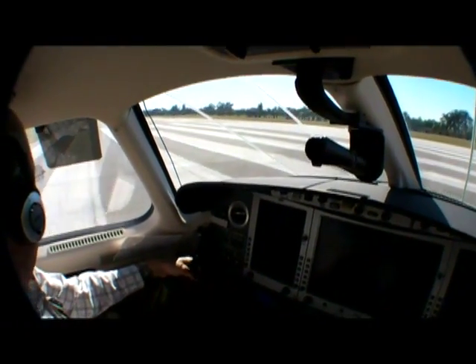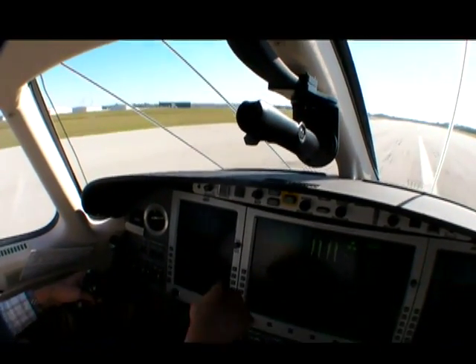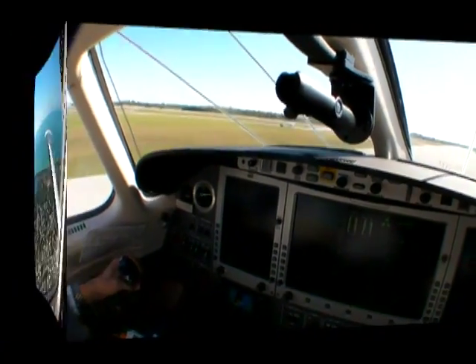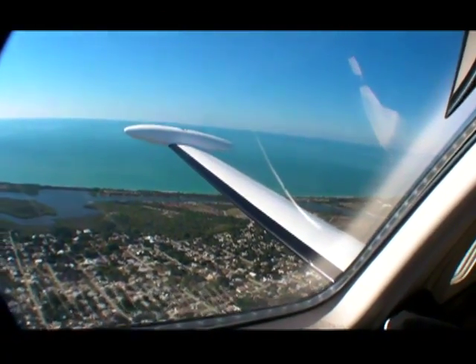It's also fast enough to push you back into the seat on the takeoff roll. We have extra power. Airspeed is alive. You'll see the bug coming down here. Ten degrees up. We have positive rate of climb — gear up. Now you've seen how the Eclipse is automated as far as startup. We've just taken off from Ocala, and David let me do the takeoff. You did a great job too. Thank you.